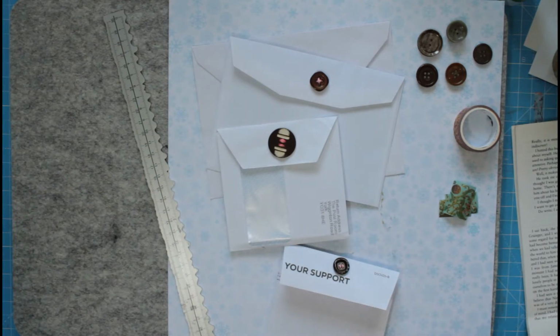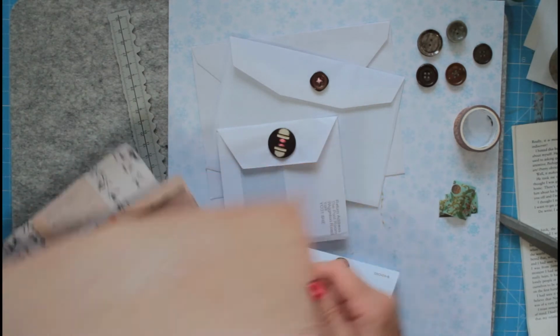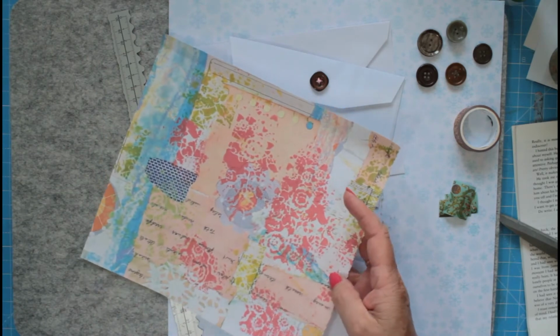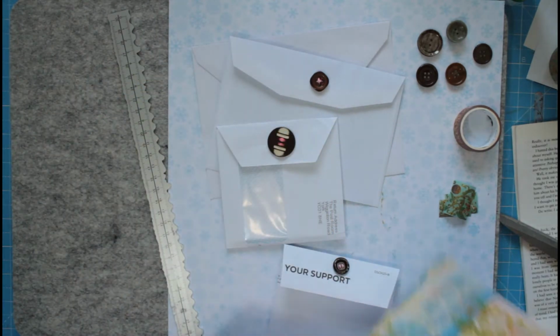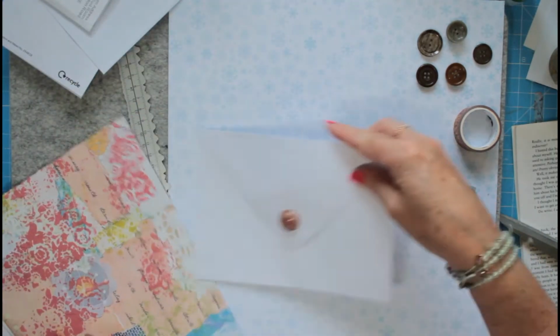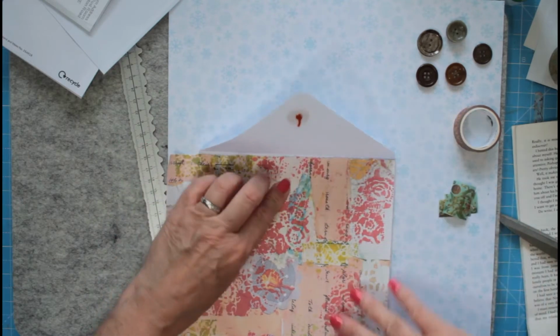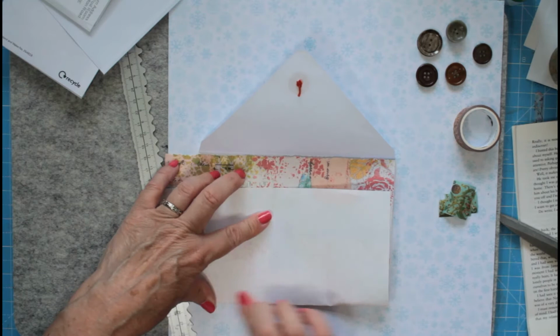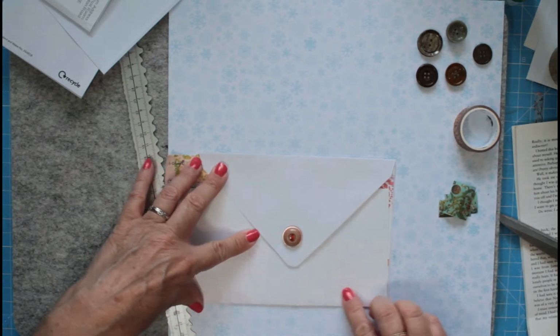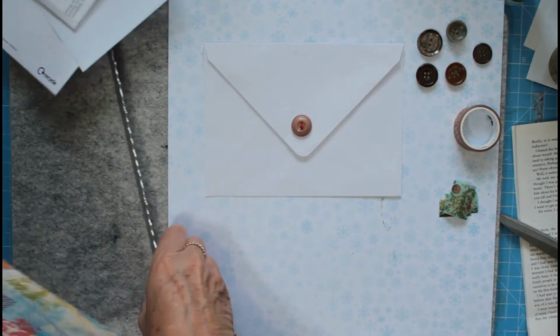Gorgeous buttons. Right, okay, so I have got some papers out from the Japanese kit from Tracie, so I can use some of those. I've got some stamped paper that I got in a kit from chapter 1, and this is some of my own collaging paper. So we'll start with that because I felt that this went nicely with what I wanted to do here. So it's a matter of doing a bit of measuring and things really, isn't it? Now I think with this it may well be that I may well stick that down, so that I'm not messing about there with that big gap. I could have it opening from the top, couldn't I?